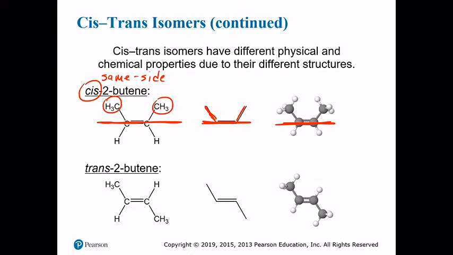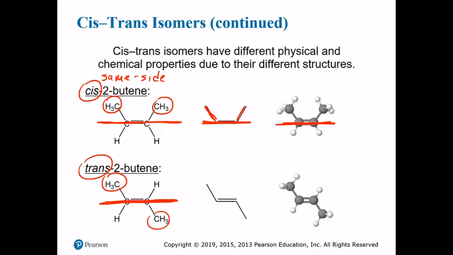For the trans isomer, you again use the double bond itself as the dividing line between the two halves of the molecule. Make sure your line is going parallel, collinear with the double bond, not through it perpendicular. And then you look at where the substituents are. Here you have a methyl, one pointing up, and another methyl pointing down on the other side, the other carbon. Since these are on opposite sides, one is across the line from the other, this is called the trans configuration, and this is trans 2-butene.